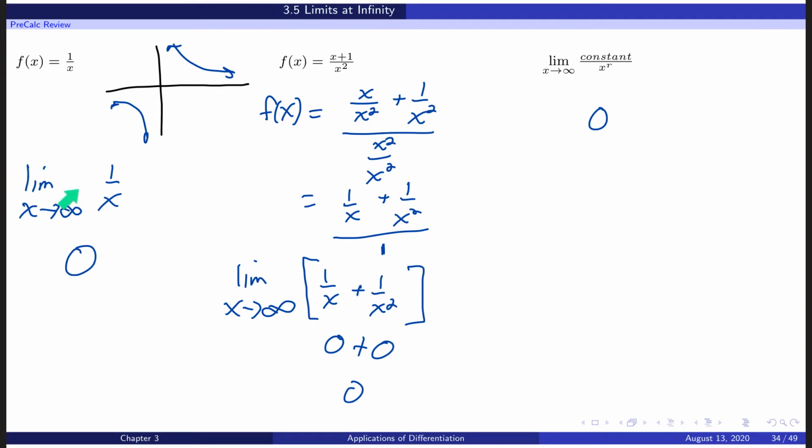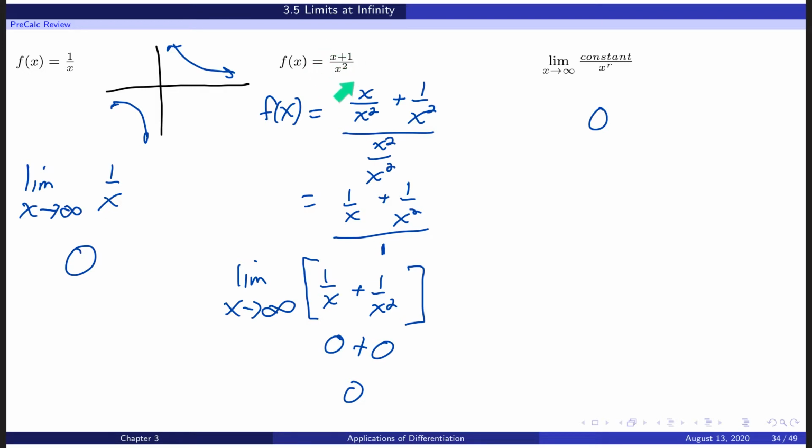But if I want the limit as x approaches infinity, this function gets closer and closer and closer to 0, which is why we sometimes say 1 over x equals 0. It doesn't technically equal 0, it just approaches 0, so that limit is 0. That's true of any constant divided by x to some positive integer power up here, so that limit is going to be 0. What happens if you have something where the degrees are different?